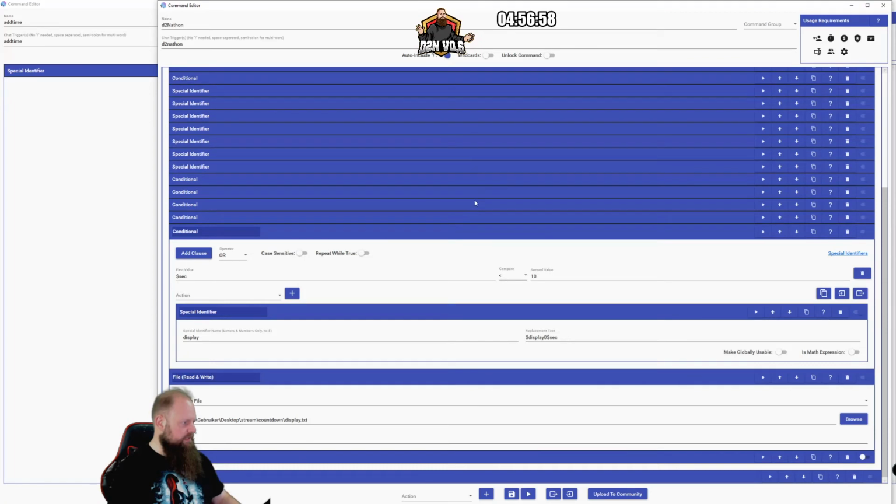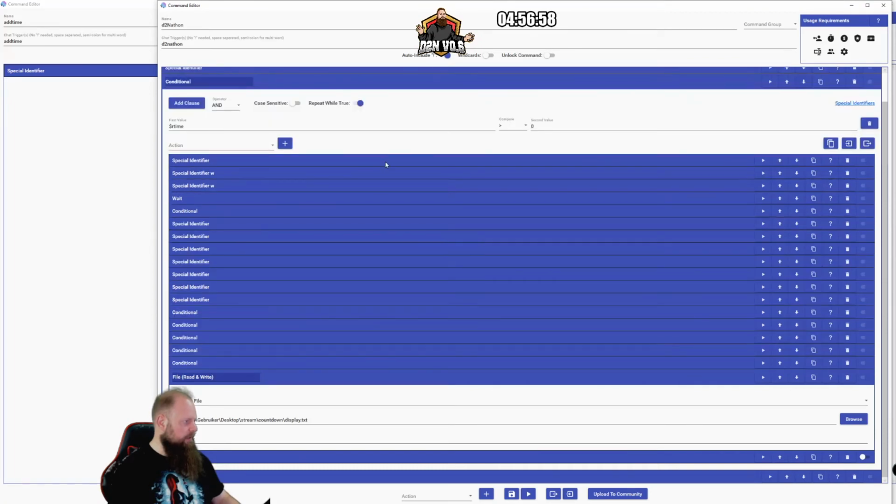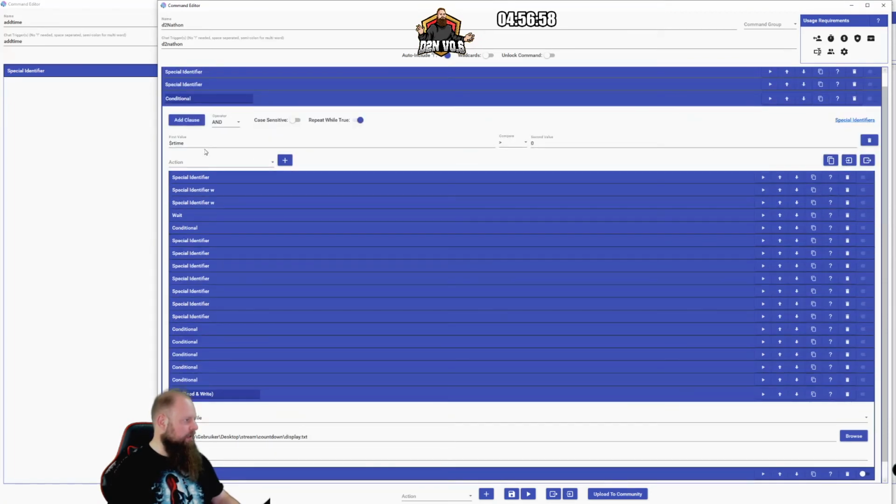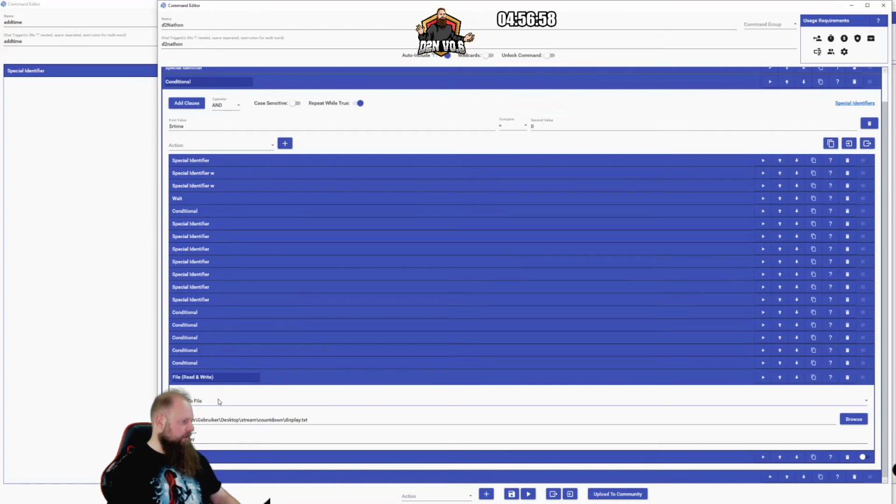At the end of this, we'll be having our save to file action. The save to file action will be using another text file called display.txt. This will be the actual text file we'll be using in OBS as a text layer.